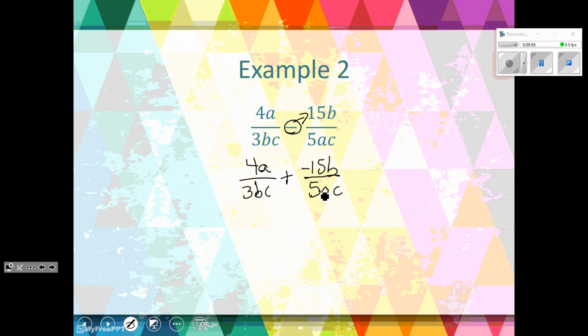And I'm going to tell you again, it's not that big of a deal with a monomial. But when you get into binomials and trinomials, giving that negative to each piece of it helps tremendously because you won't forget about it. Okay, it will help. So let's set up our problem. What do I mean by setting up our problem?